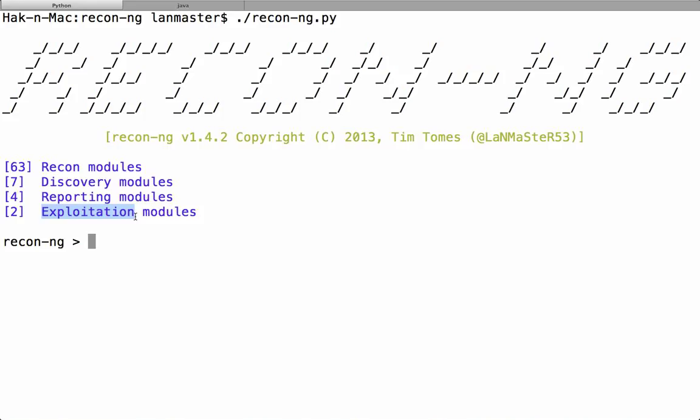So this past weekend, or actually last week, I ran into a situation, a penetration test, where I was dealing with an XPath injection vulnerability. And through tinkering with the vulnerability and learning a little bit more about XPath injection itself, I've built an XPath Brute Forcing Module that I wanted to share with you.